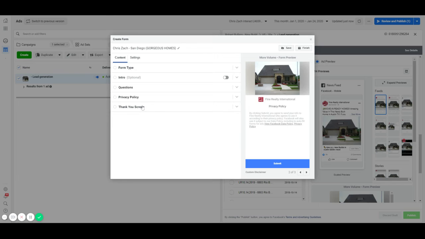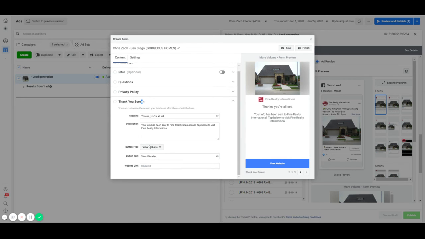And then the last step is what's called the thank you screen. Really the main thing on the thank you screen, in my opinion, is what's called the button text. That's this blue button right here. I usually recommend putting a good call to action, like view homes now, click here, something like that. It obviously depends on whatever your ad is.